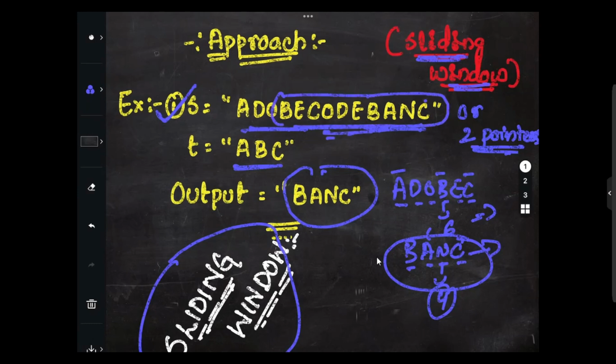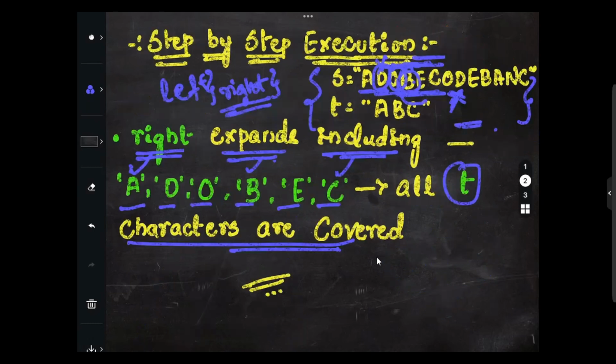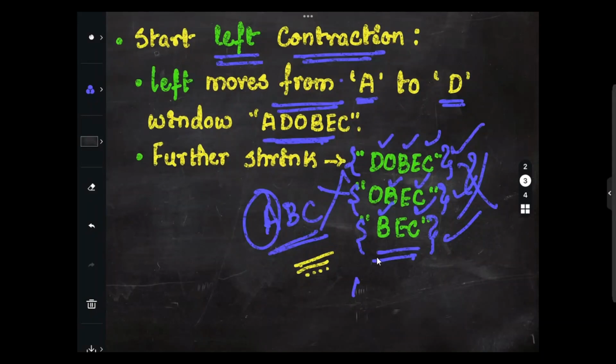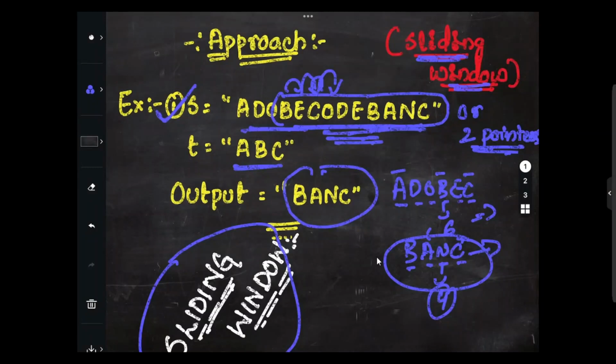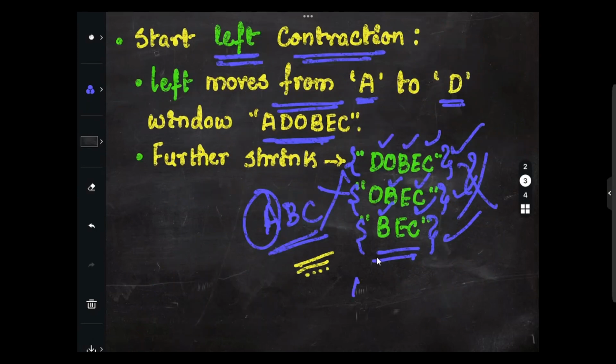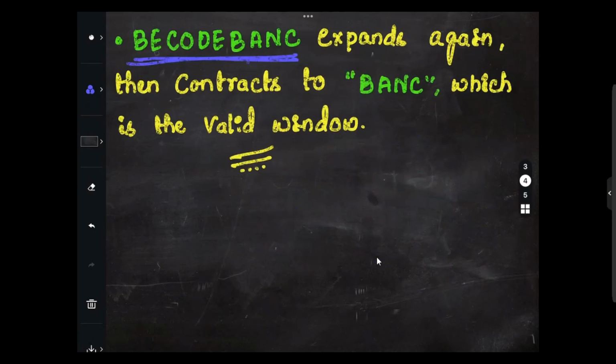In this one, when we go on moving the left pointer, B to E, this one will go on. What will we do? Just give me a second. I forgot this one, sorry. So we will start the left contraction and move the left pointer from B to E, C to O, then O to D, D to E. We'll keep on moving the left pointer, basically finding the smallest substring.